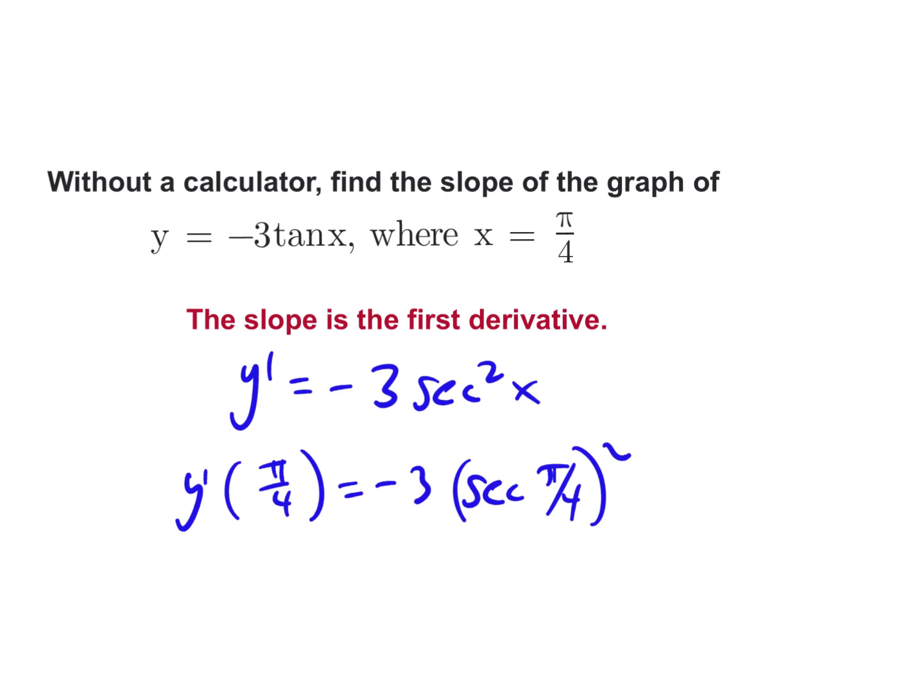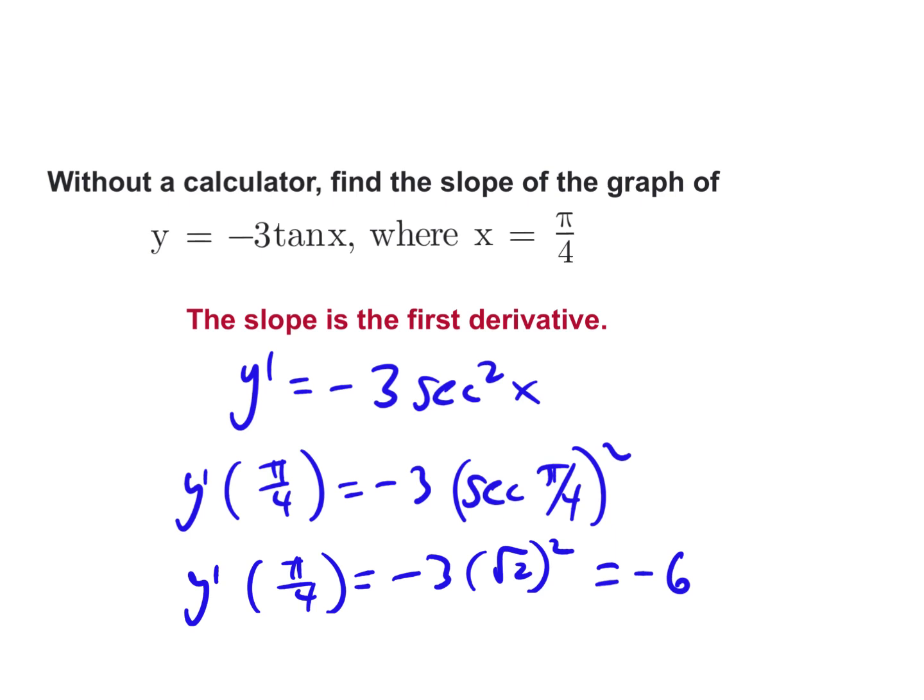So all of those gyrations that you have to make, and I saw on your summer work, a lot of you drew triangles where you needed to draw triangles. On a 30, 60, 90, for the life of me, I still have to see it. I've been doing this stuff for 37, 38 years, and I still have to draw a little triangle for 30, 60, 90s, okay? So do whatever it takes to get it right, okay? In the end, what we've got is negative 3 times the square root of 2 squared, and of course those cancel out, and that just gives me negative 6, okay?